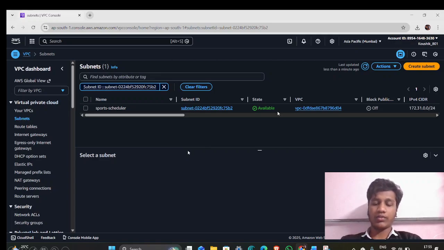Next, we are going to see EC2, which is also called Elastic Compute Cloud. Amazon EC2 provides virtual servers, also called instances, to run applications in the cloud. Why is EC2 used in real world scenarios? EC2 is used to host applications, run backend services, process data and deploy websites. It also allows us to scale compute resources up or down based on demand. It is used in web applications, backend APIs, machine learning workloads and enterprise applications.